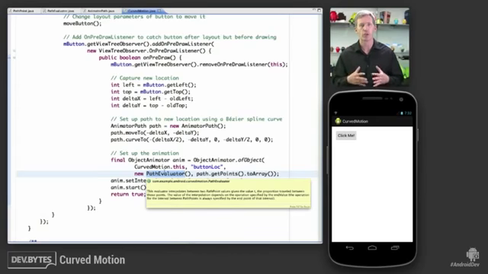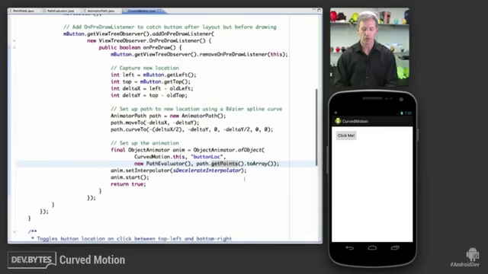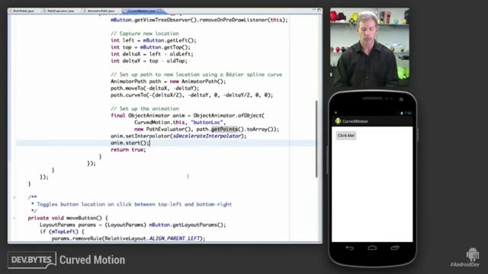Then how would you interpolate along those? Well, the system doesn't know how to, but you can tell it how to by providing one of these type evaluators to get a callback on every frame, and then you simply do the interpolation for the system and pass back the appropriate values. And then finally, for the points that we're going to animate between, we do a query into our animator path, and that's going to return this array of points that define the animation. We set an interpolator on this thing, and we start, and we're all good to go.